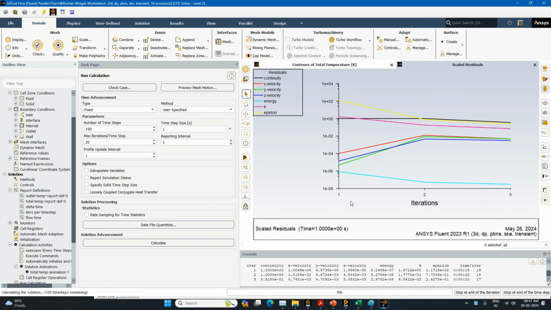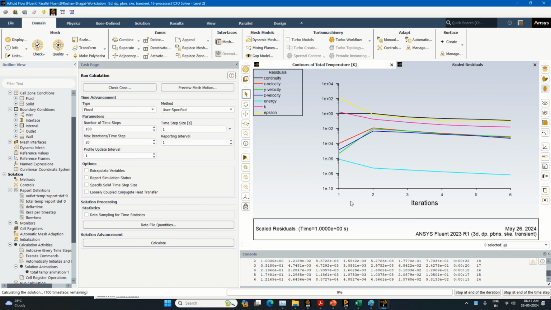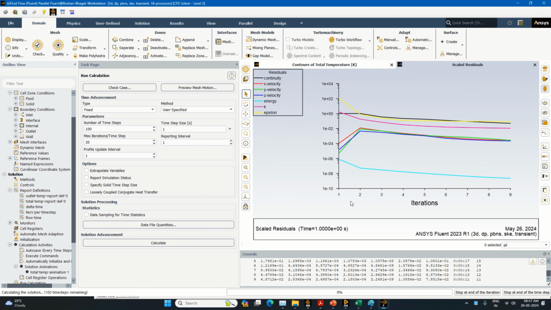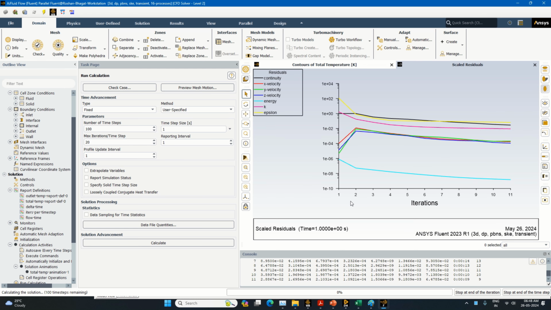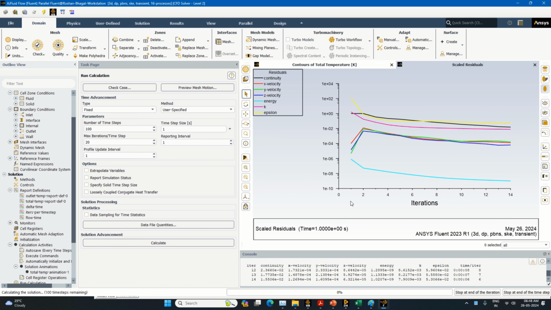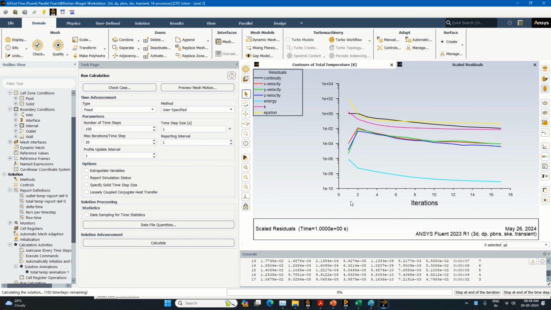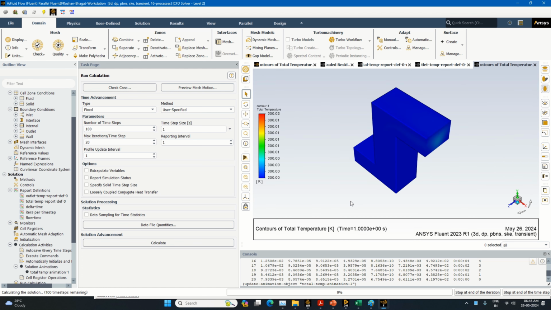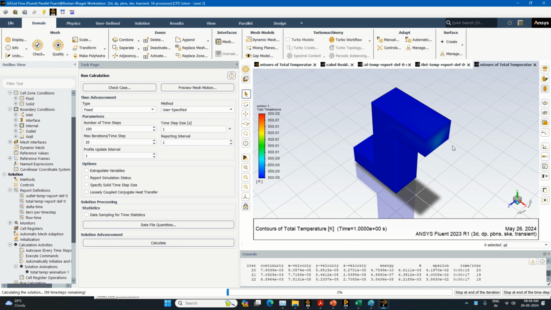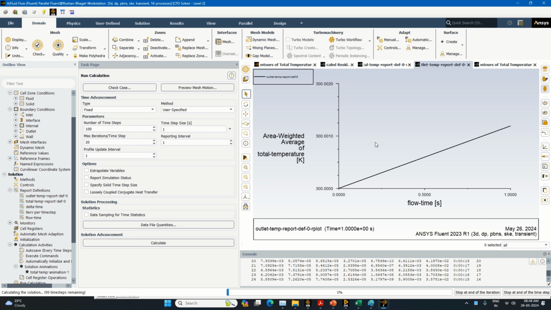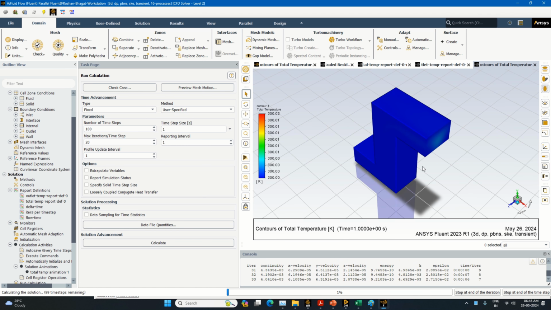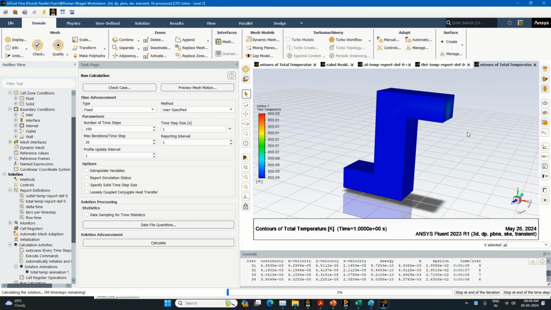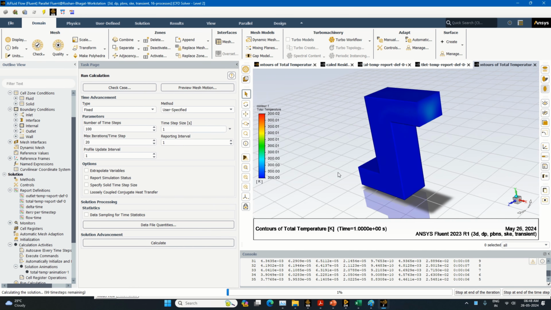So we'll see inlet, outlet as well as total temperature contours when the iteration is in process. You can use a different value of C also. Yeah, you can see some slight variation in the temperature which is observed here. This is the outlet temperature, and this is the total temperature of the system. The outlet temperature will see a slight significant increase. Here also we can see some temperature change as the fluid is flowing.